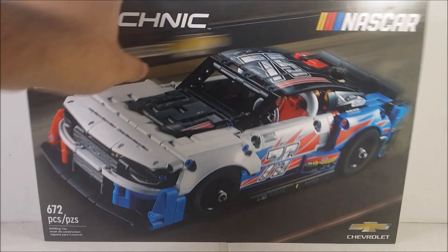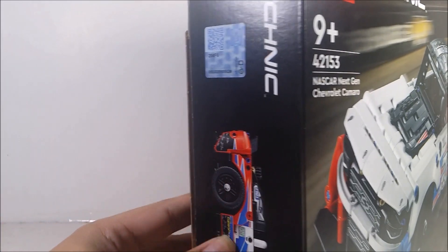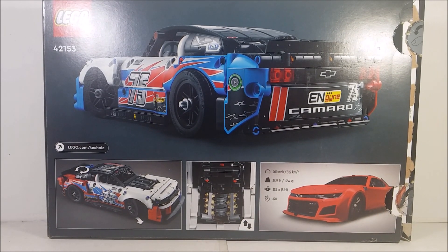Here's what the front of the package looks like, and here's the top of the packaging showing the model of the car. On the side of the packaging you have these details here, and the other side is showing off the horsepower, miles per hour, the motor, and the weight. If I flip it around to the back, you can see everything — the actual model of the stock car, 200 miles per hour, weighs about 3,425 pounds, and 670 horsepower.